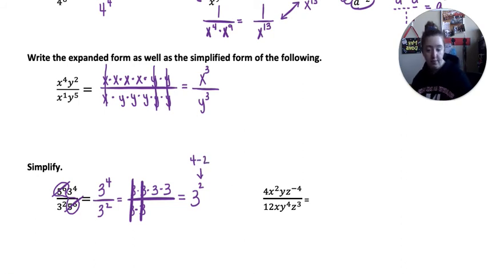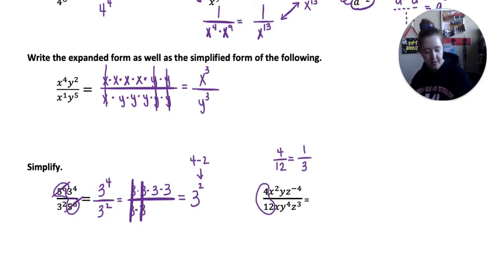Okay. In this next one, my advice is to take your time, work each variable individually, and then you'll be good. So first, let's talk about plain old numbers. We have 4 on top and 12 on the bottom. Now, we've talked about simplifying fractions before, and that's exactly what we're going to do. 4 divided by 12, 4 goes into both of those numbers, so 4 divided by 4 is 1, 12 divided by 4 is 3. So far we have 1/3.